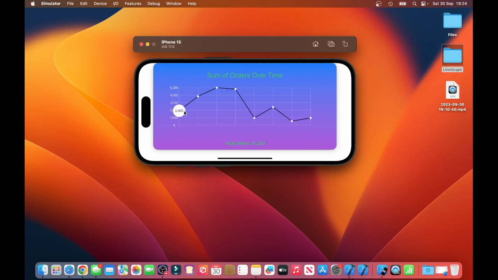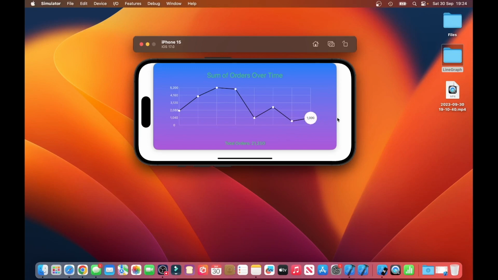For example, that's 2000, and the 2000 is just a little bit underneath the 2080, and this is 4000, and that's a little bit underneath the 4160. And this product is 2500, and this is the cheapest product. This is the cheapest product price, which is 550. It's just a little bit below the 1000.